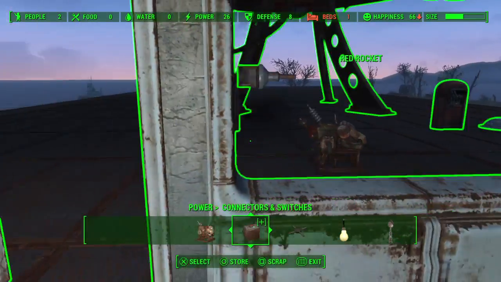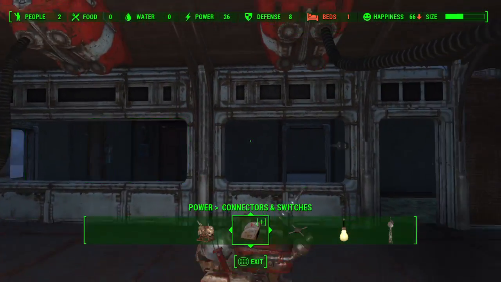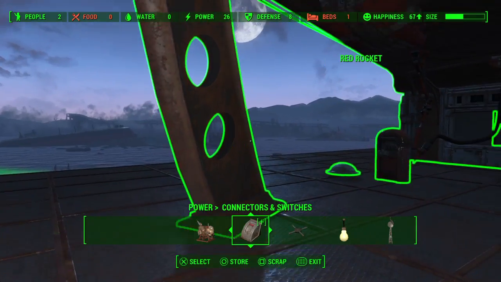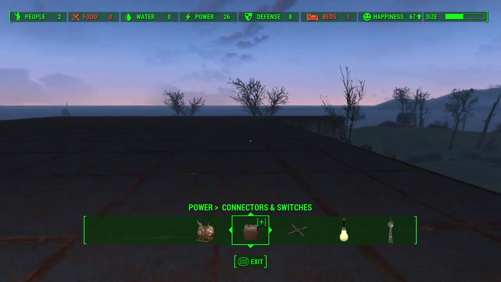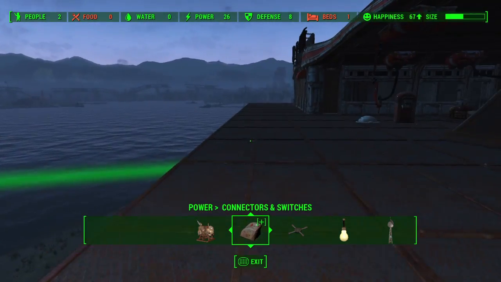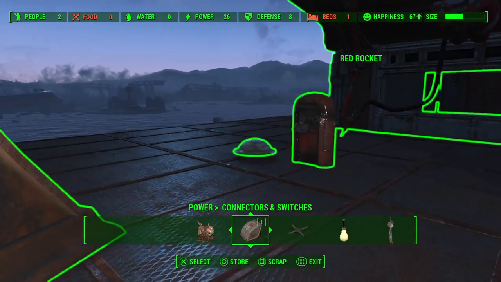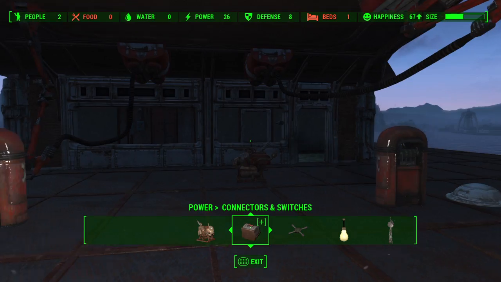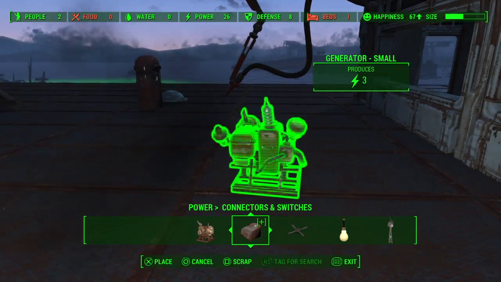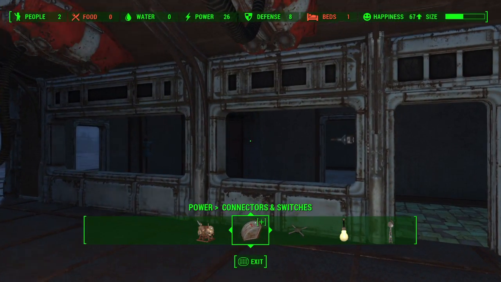Now if you're like me, and this does work on any settlement, I'm just using a mod to use an empty Red Rocket truck stop on a platform that I've made just above the settlement. I'm using Spectacle Island for this. I didn't want any settlers, any excess noise in the dialogue. I just wanted it to be just the demonstration being shown. Okay, so this does work on any settlement that you have powered up.